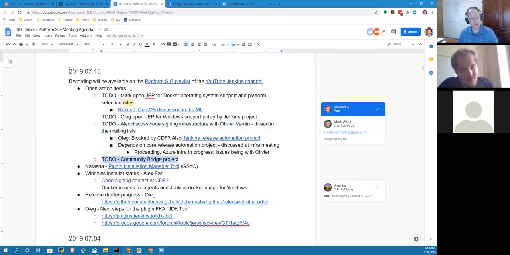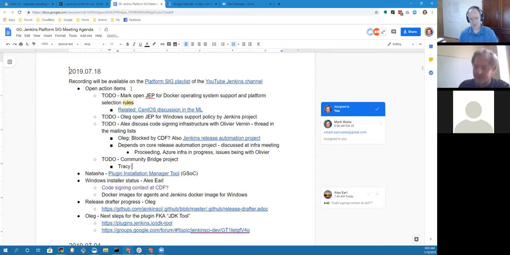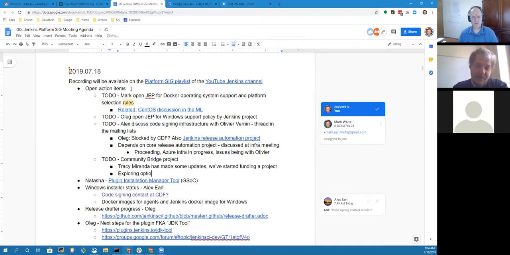And then we had the community bridge project. Oleg, anything you wanted to report there? I've seen some activity there recently. Yeah, some updates by Tracy. So basically we started the funding project for community bridge. It means we got the tooling enabled to make it happen. And currently we explore options whether we can fund it from the Jenkins budget. Technically, if it happens, we can use existing Jenkins budget to fund community bridge projects, same as we do for Outreach, for example. Ah, okay. So the same pattern as the Outreach project. Yeah, right. I'll add the link once I find the Google Doc.